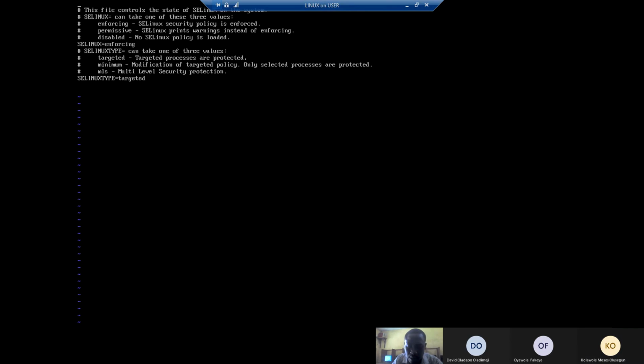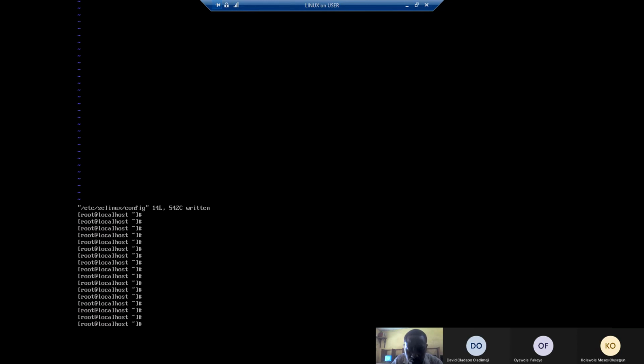Now, I want to disable my SELinux. SELinux is a security tool that often blocks. So if you don't understand how to configure it, you have to just disable it. How do I disable my SELinux? I use my vi editor, just like my notepad, /etc/selinux/config. You have all this in your file. I press i to be able to edit it, to get to editing mode. You can see by default it is enforcing. I remove the enforcing to make it disabled. To save, I use escape, :wq. I clear.